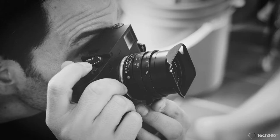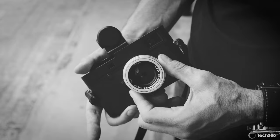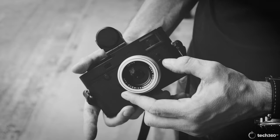Now, I have two lenses with me for this review. I have the 35 1.4, which is a black lens. And then I was very fortunate to get the 50 APO, which is the silver lens that is attached to the camera. It gives you the panda look.